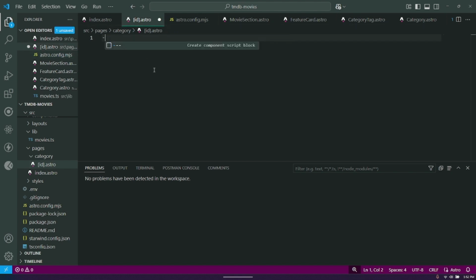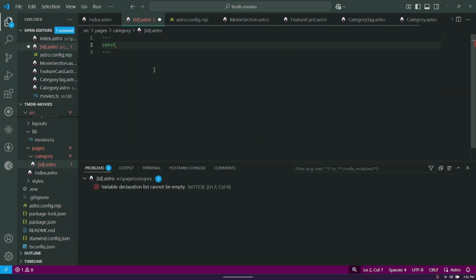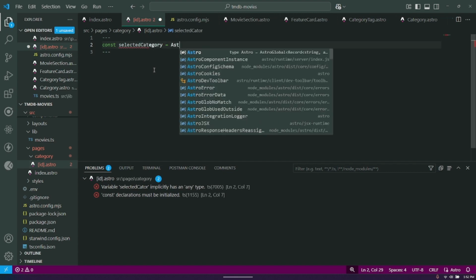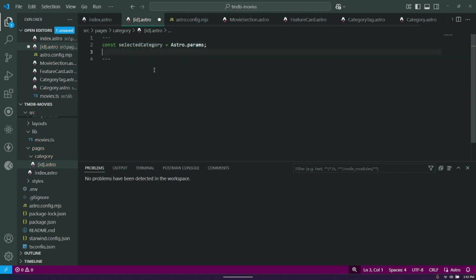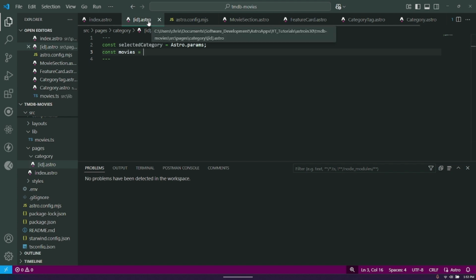Okay, and then we're going to say const selected category equals astro.params, and we're going to say const movies equals, oh, we need to actually make that, so we'll save that for now.